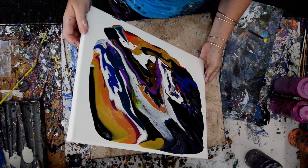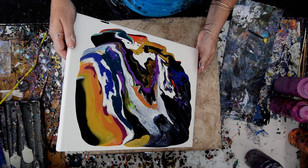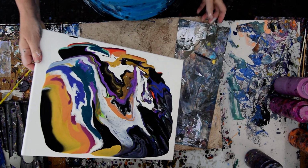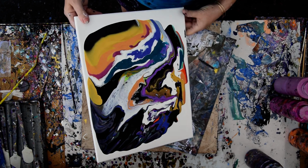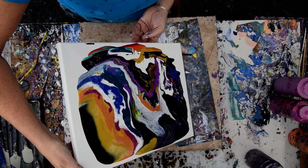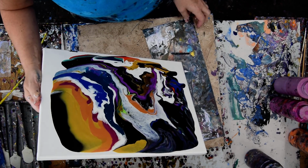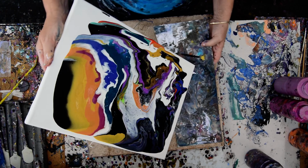It's been a buggy day, so I may have to rescue my tweezers out of the water bucket. I pulled like four bugs out of my last piece. Let's go this way.